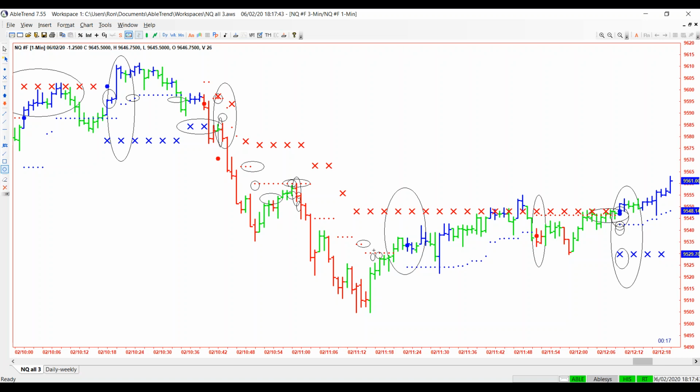If you get another sweet spot here, which you didn't because the bar was green, but if the bar was red, not going to take it. I don't care if it goes down 100 points. You're not going to take it. The first sweet spot is always the most powerful and the lowest risk.